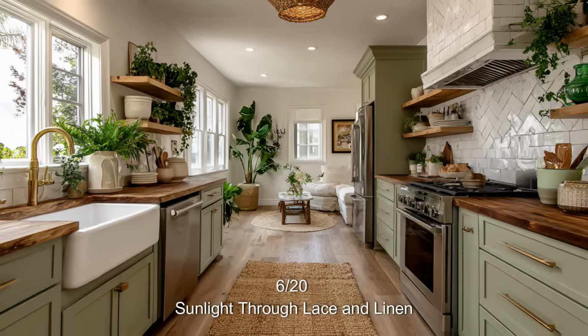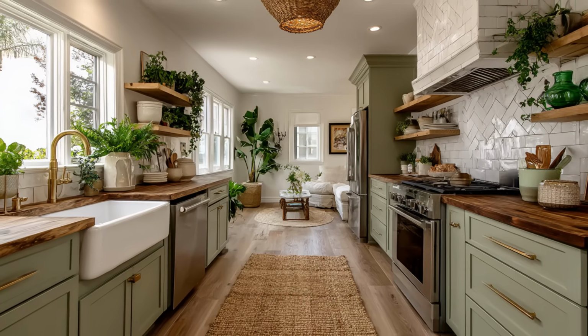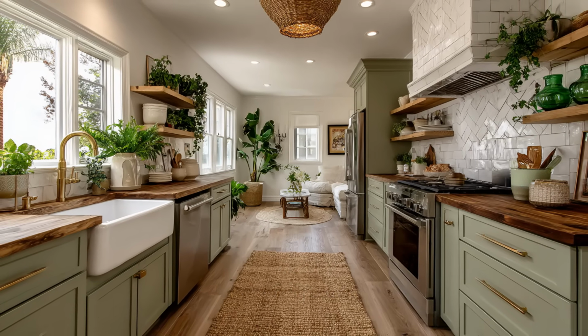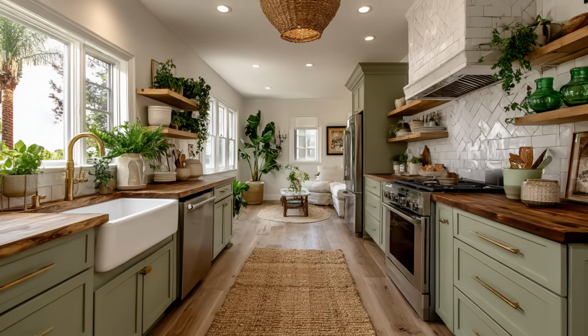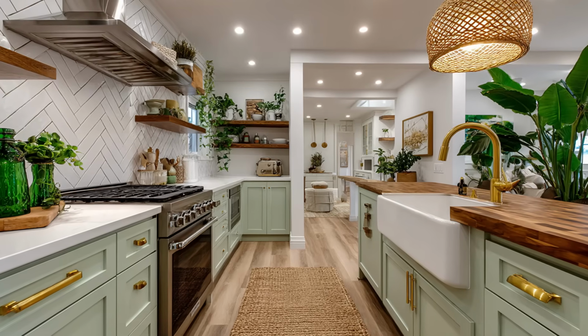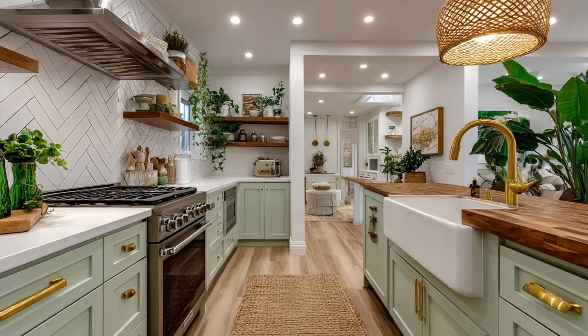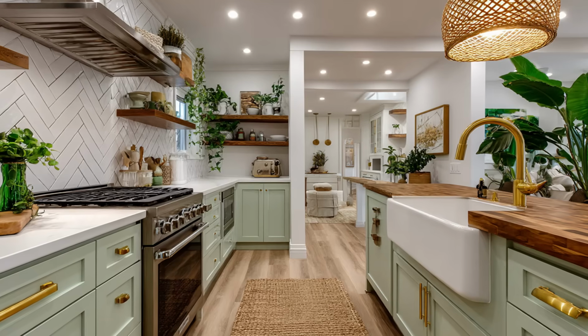The kitchen is a warm heart of the home. Open shelving with vintage dishes, matte brass hardware, and creamy shiplap walls. West Elm mixes industrial bar stools with rustic cabinets. It's that push-pull between old and new that keeps things interesting. A space that invites conversation, cooking, and coffee refills.